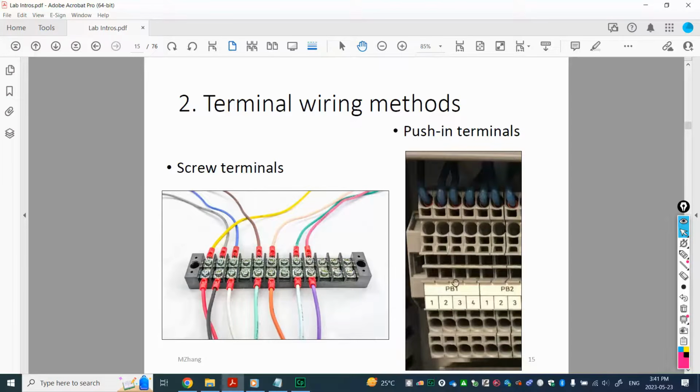So on this type of terminal, as you can see here, that's the one we use in the panel. Each vertical one, you can see here, that's number 1, and then that's number 2. Each terminal has 4 connections. You can see here it's being occupied on the top, so that's where you connect to it. You can see here PB1. That's where the wire connects to PB1 already on the panel.